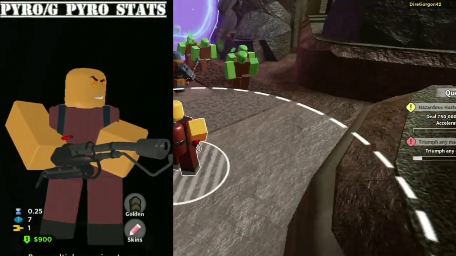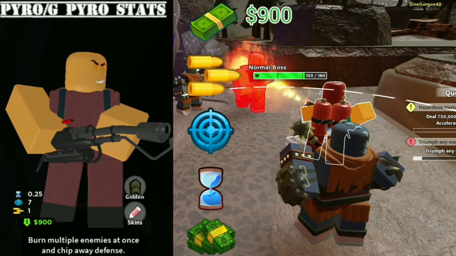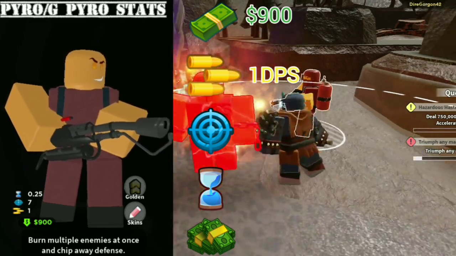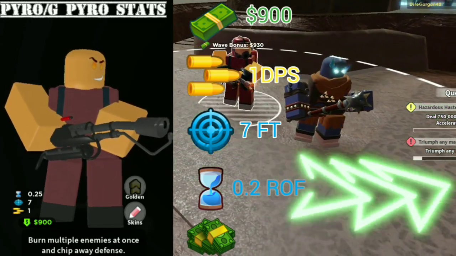Next up is the Pyromancer. His price to place, I keep saying that wrong, is set to 900 bucks. His base damage is 1 damage per fireball or whatever, a 7-foot attack range, and a 0.2 rate of fire speed.